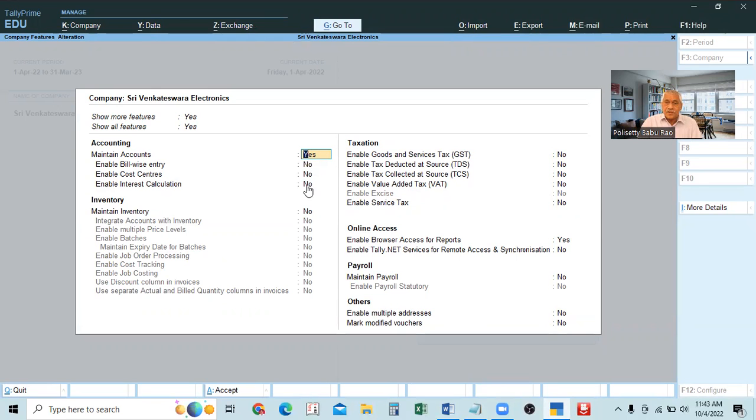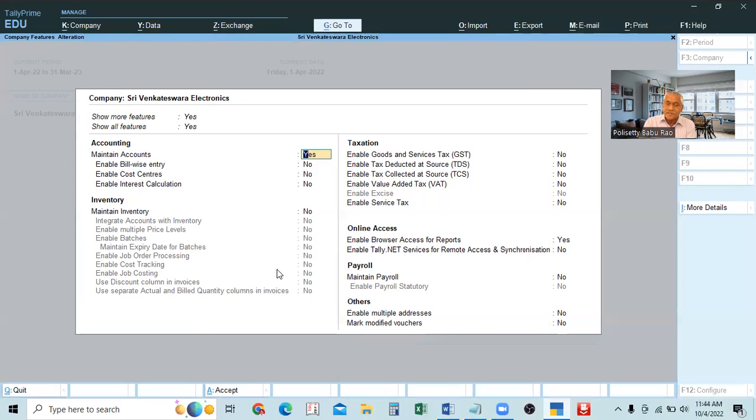Now we are going for inventory, so we have to enable inventory features also. In accounting there are many other features, and we enabled only one. In inventory there are also many features, and all of these will be enabled as and when required.